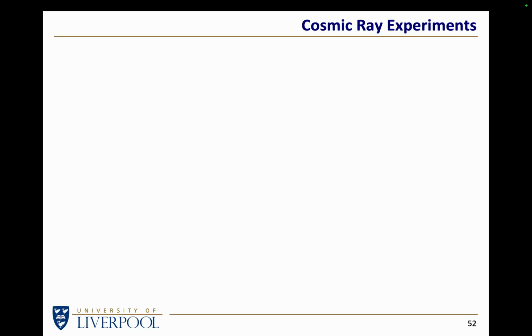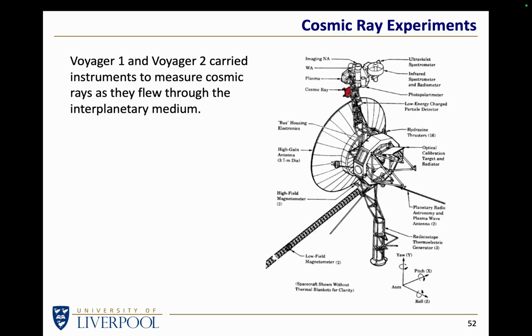So that's how it was originally designed, that's how it was originally put together by Wilson, and this is my particular version of it. But how do the professionals study cosmic rays? They don't have lots of these on their kitchen tables that they take photographs of. There are various ways you can determine what cosmic rays are up to. For instance, there are cosmic ray detectors on the Voyagers.